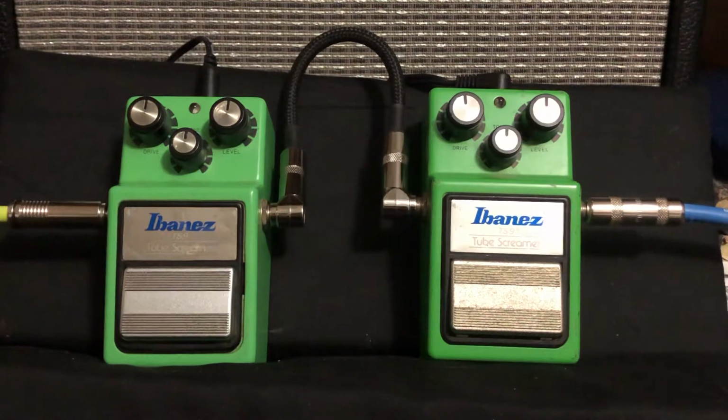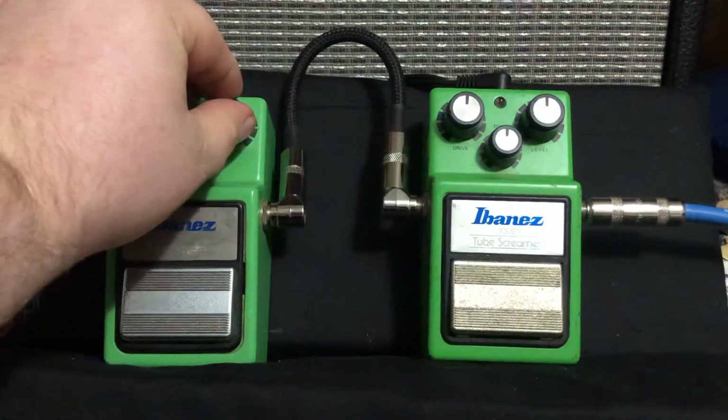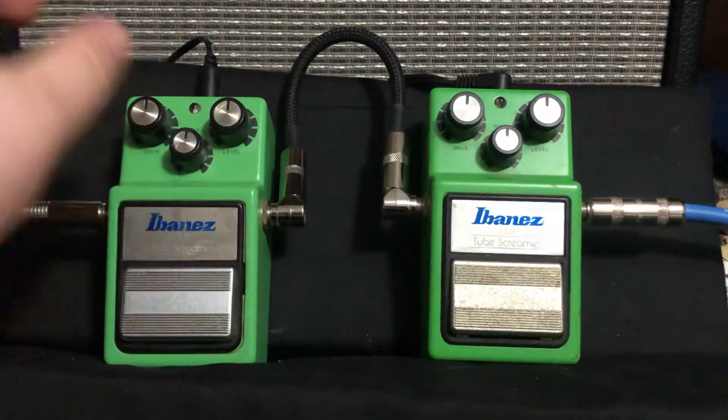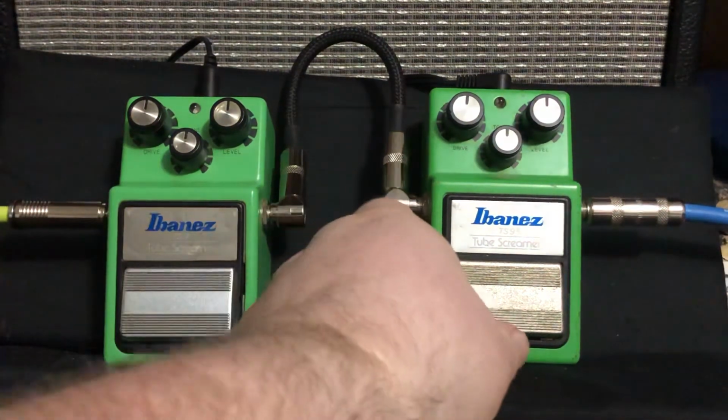I'm gonna play some lead stuff. We're gonna dime it. We're gonna try to dial everything in exactly the same. So right now I've got everything as close to dead center as possible, and we're gonna try just a regular Tube Screamer first. I'm playing a Gibson Classic into the Fender Vibrachamp, and play a little E minor pentatonic, shall we? So, Tube Screamer.